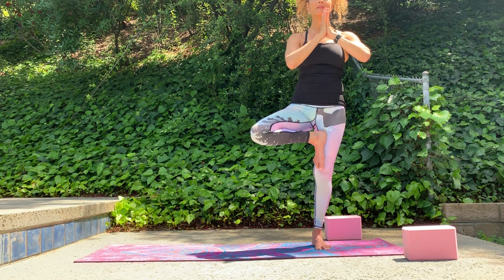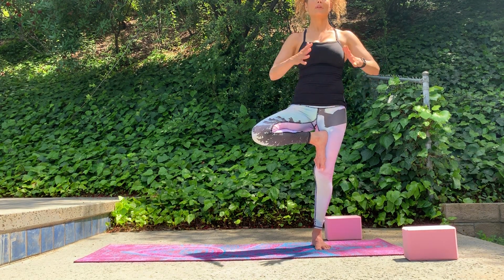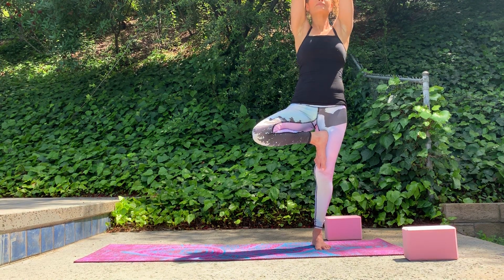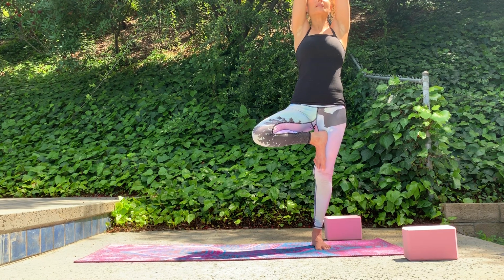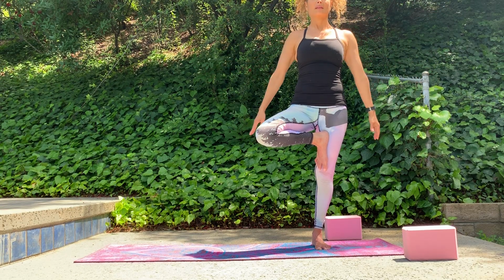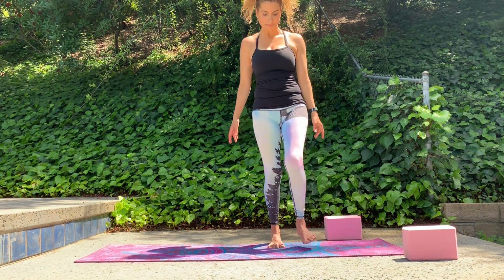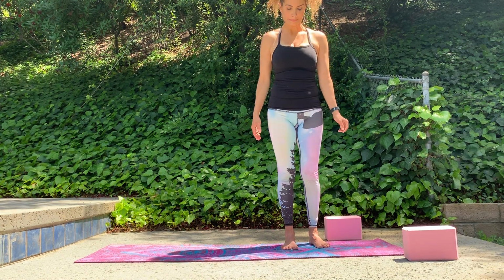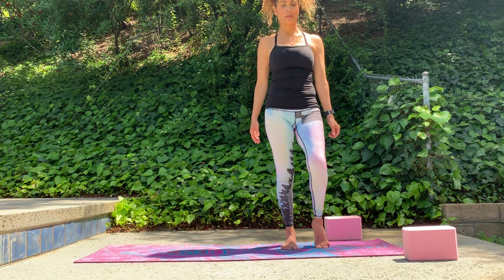Firm your hips. Level your hips. Maybe reach up. Touch the ceiling, touch the sky. Maybe look up. Release the hands. Release the foot. Shaky, shaky. Second side. Ball of your left foot.